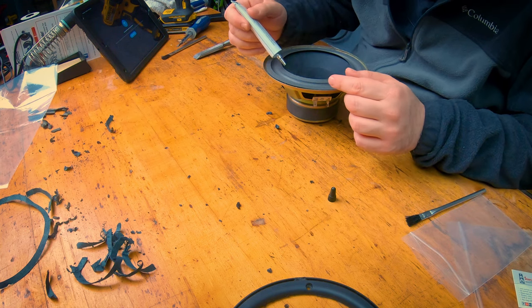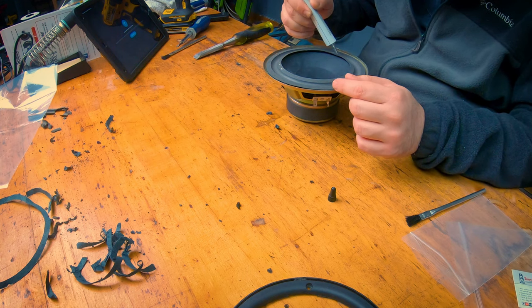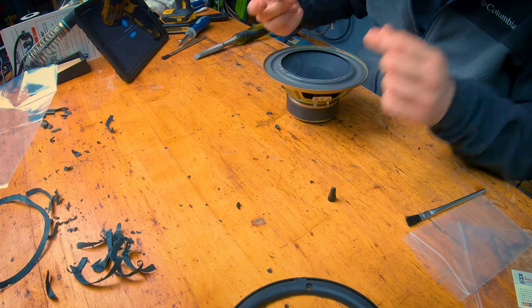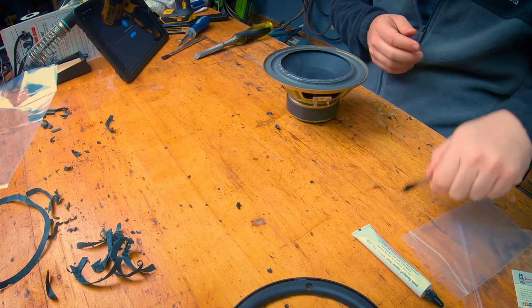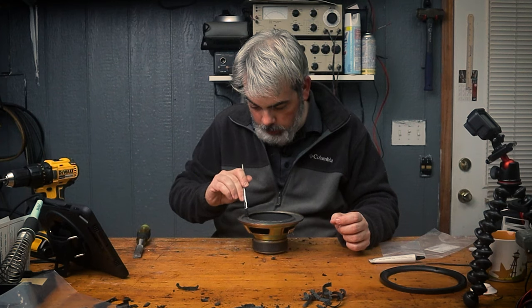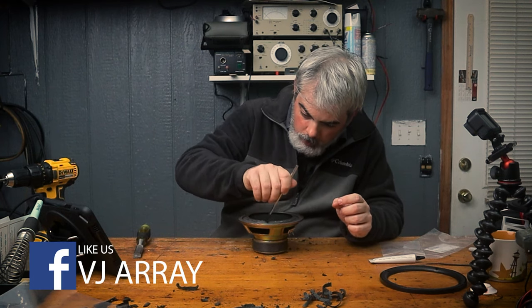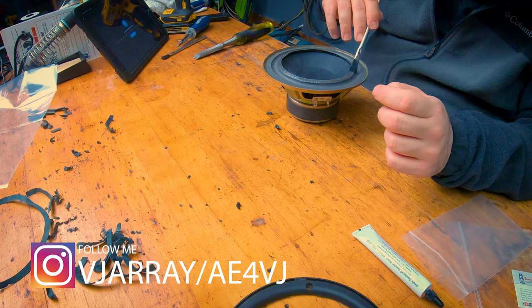So we're just gonna go just a little dab around. Careful not to drag your sleeve in it. Let's put the lid back on. I'm going through it with this brush, just kind of even it out. We want a good seal all the way around. Kind of go around all that.